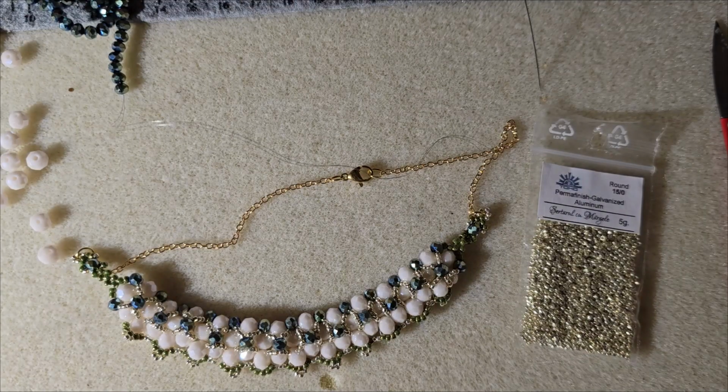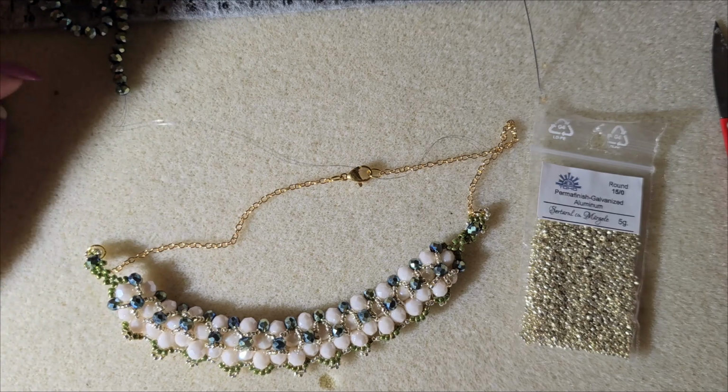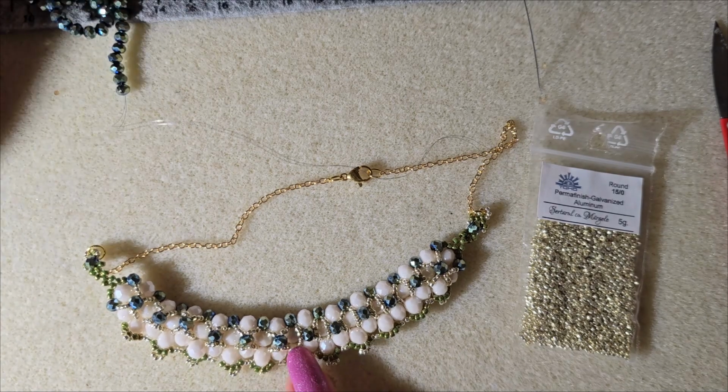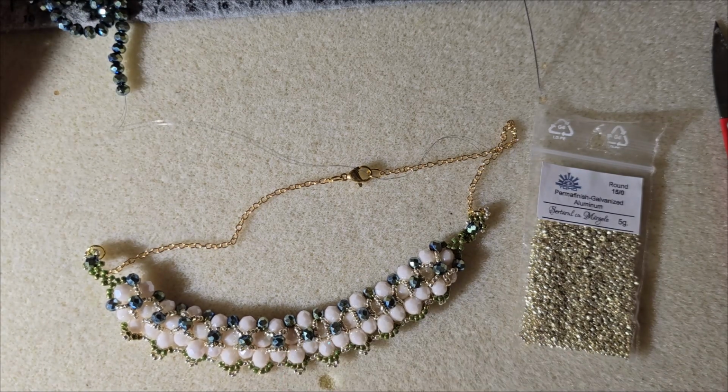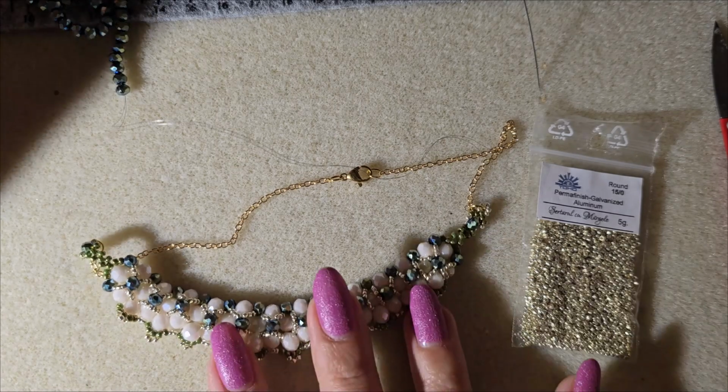If you can afford, you should use Fireline. I cannot, so I'm gonna go with this one. And yeah, so prepare your beads, 6 millimeter, 4 millimeter, 11 O's, and then we're gonna come back and we're going to make the necklace.